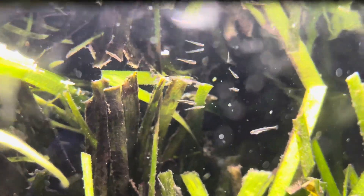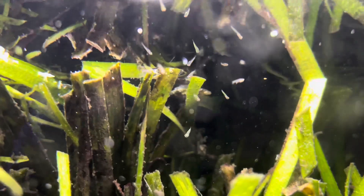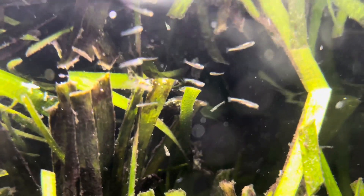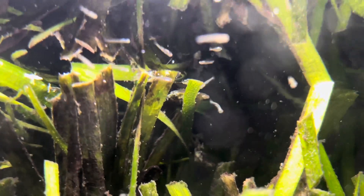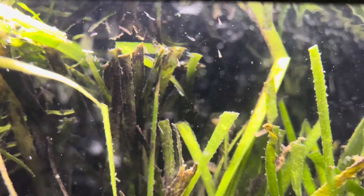I might have to get them out of there and see if I can raise them to a larger size, but I don't have room for them right now. I have too many brackish water fish in QT. I have to move them around this weekend, and if these guys make it, I'm going to scoop them out and see if I can raise them. But I thought I'd share that with you all — that's the news on the river tank.